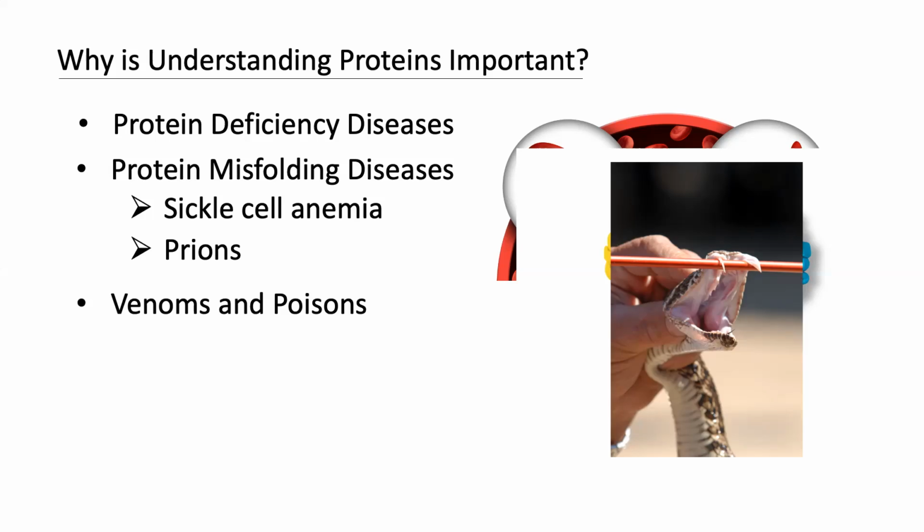So some other things too is that venoms and poisons are proteins. Not all the time, but a lot of the time. Venoms and poisons are actually proteins, specifically venoms, and of course, a little side note, the difference between a venom and a poison is that a poison just needs to come in contact with someone. Think of poison ivy or something, whereas a venom has to actually be injected. So like a snake bite or a spider bite, things like that. When they bite you and inject venom, they're injecting a protein that will wreak havoc on your body.